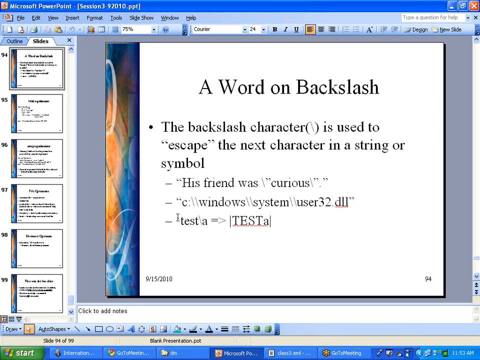And when you have a symbol name in Lisp, the symbols are all uppercase, but if you put a backslash before a character, it says keep this character exactly as it is. This ends up being the symbol TESTA, and it puts those bars around it to indicate this has to be handled specially.